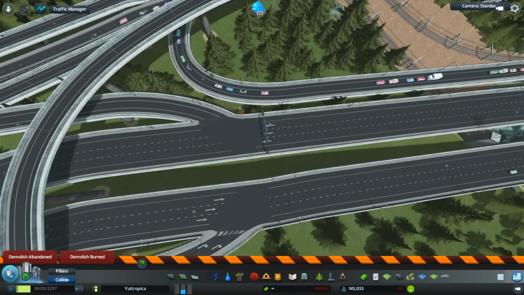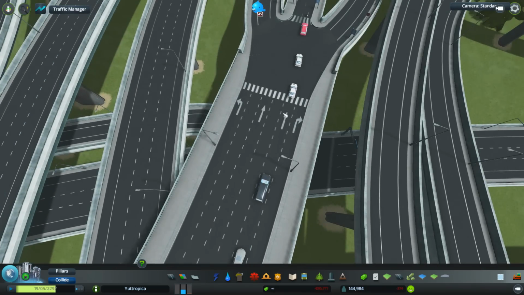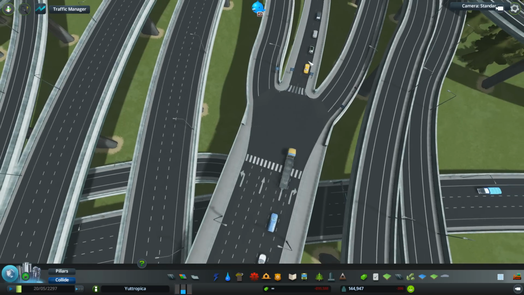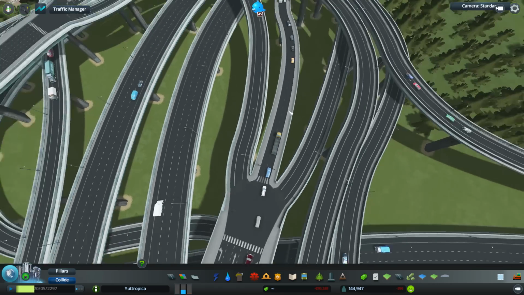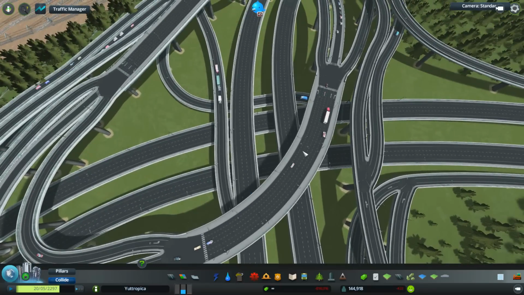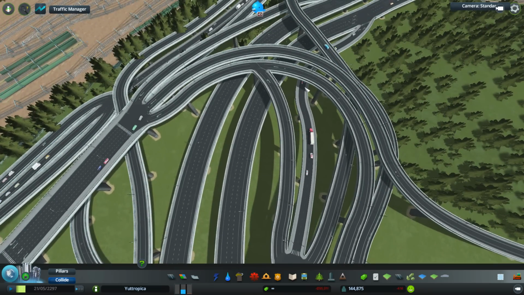So I decided to add 2 lanes for this one. With the added 3 lanes, that makes a 6-laner going into the 2-lane off ramp. It really helped decongest most of the traffic, since a lot of traffic were trying to go onto the middle lanes to exit off to this middle off ramp.